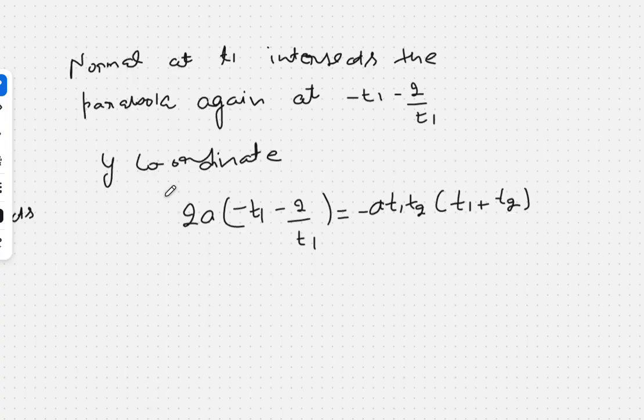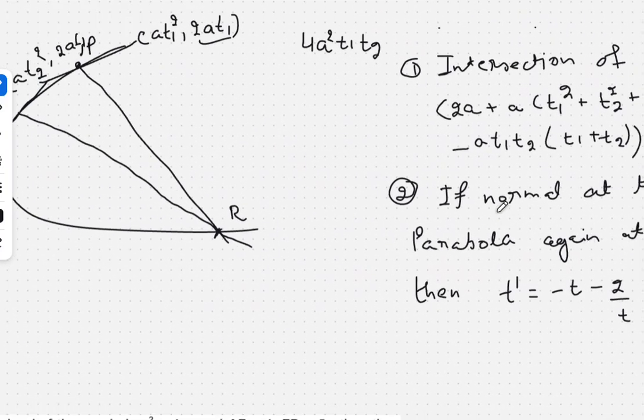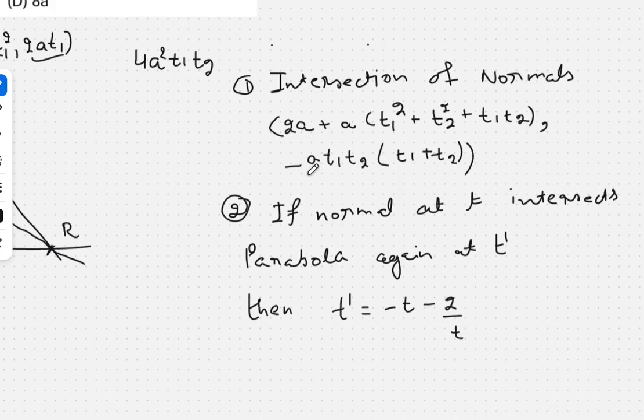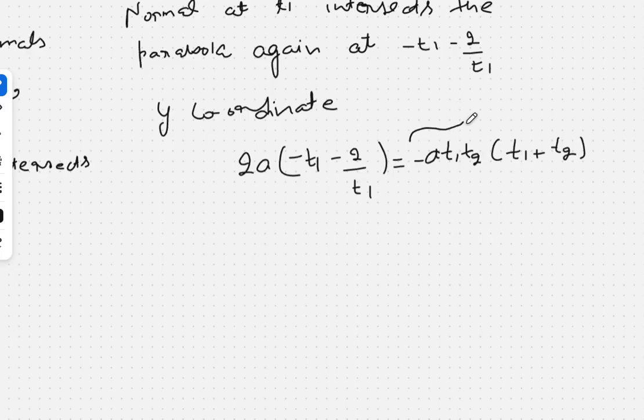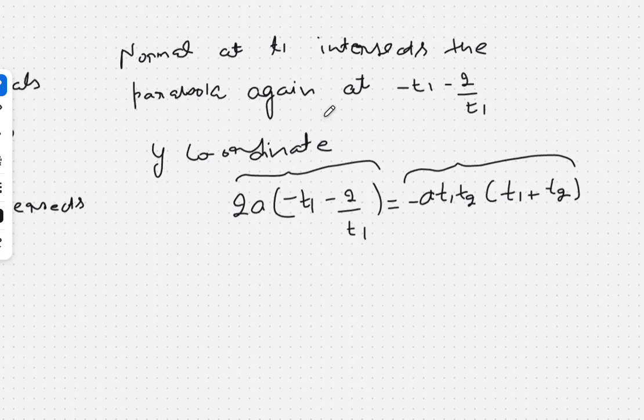Now please, I'm going back to this idea again. Here, as you can see, this is the y coordinate of the point of intersection of normals. So this right hand side of the calculation is from the point of view of the point of intersection of two normals. But the left hand side is from the point of view of the point of intersection of the normal with the curve again. So that there is no confusion. Now I hope you can see there is some mathematical manipulation. We can cancel this a from both sides and we can take a minus common and cancel that as well.